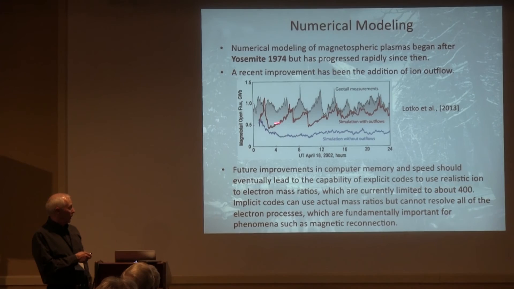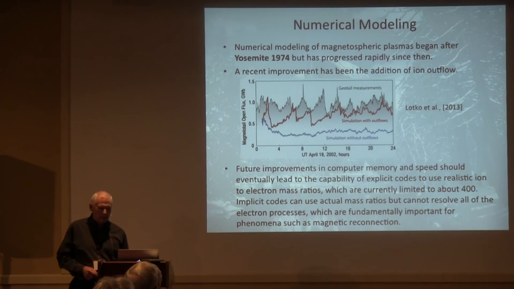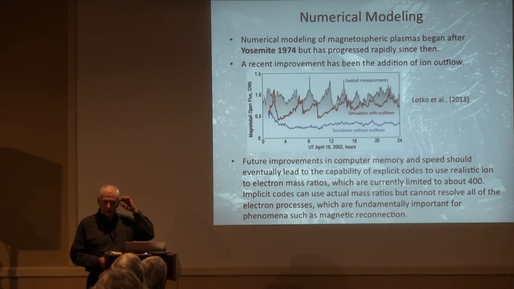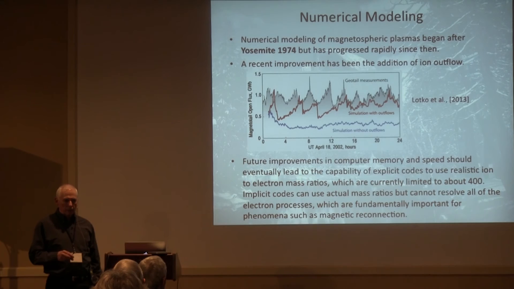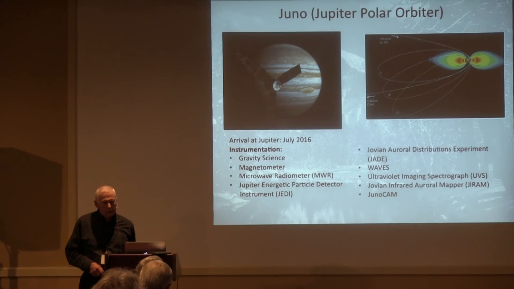The other thing that numerical modeling is used for is kinetic phenomena like reconnection. It's held back a little in particle-in-cell codes by the unrealistic mass ratios — the best I've seen for an explicit code is about 400, instead of the 1836 for hydrogen and electrons. There are some implicit codes that can do the proper mass ratio, but they end up making approximations and averaging over electron scales, so they can't fully reproduce all the electron scales. But I think computers getting bigger and faster will solve this.